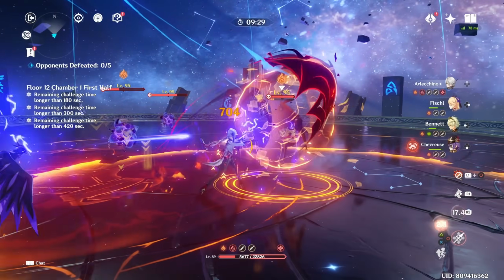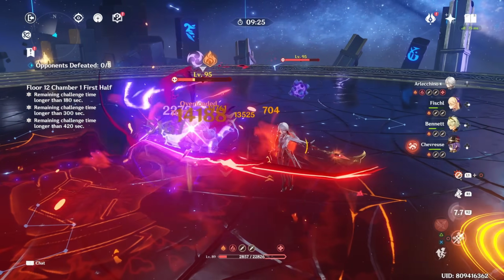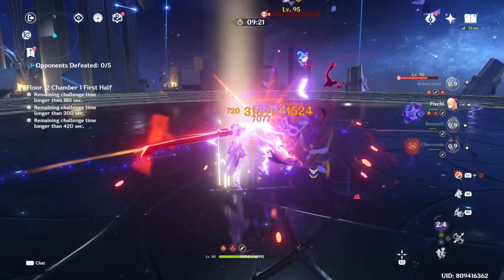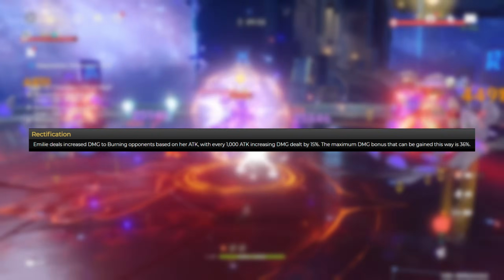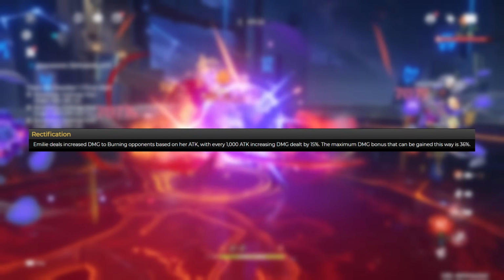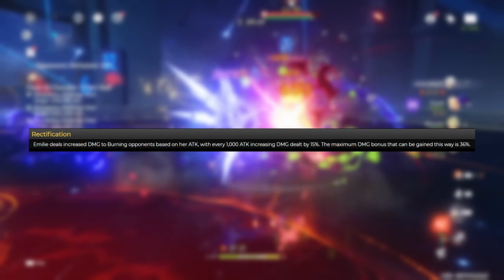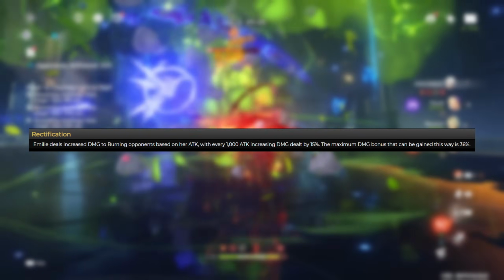will want to have continuous burning reactions available so that you can make use of this second passive, which I believe you should be able to have because she is going to be used in a burning team anyway. And then her third passive skill is that whenever Emilie deals damage to a burning opponent, or her E skill deals damage to a burning opponent, with every 1000 attack that she has, it will increase damage dealt by 15%, with a maximum damage bonus of 36%, which is pretty nice.